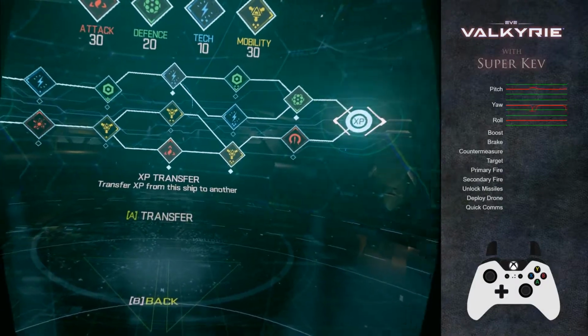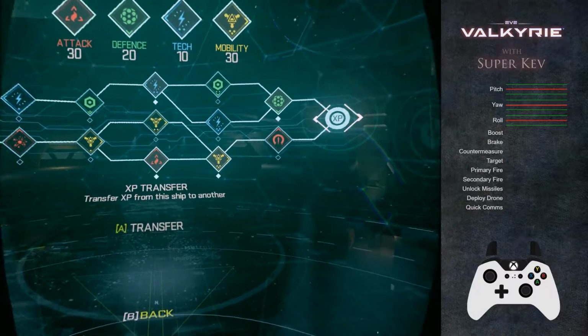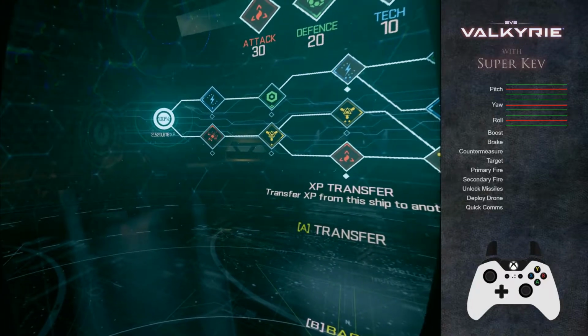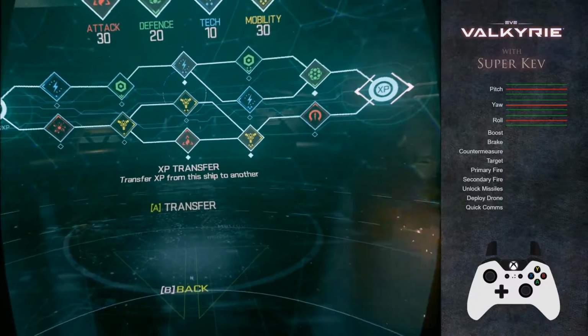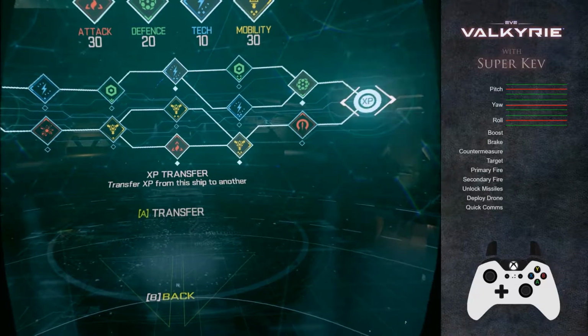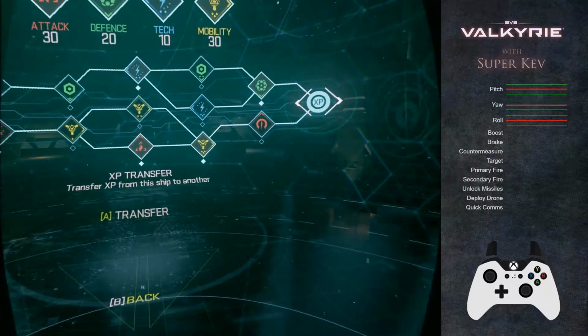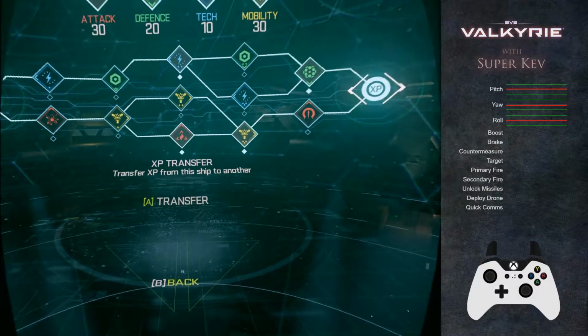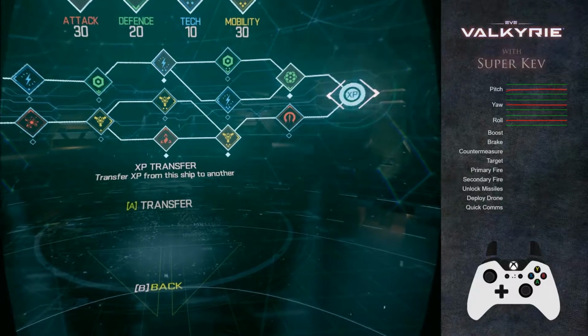So that's it. The final box, I guess, is XP transfer. Once you've maxed out everything, you've earned enough XP that you can transfer it to other ships and other categories if you don't want to earn your way through them. It's honestly very expensive to do this. You take a big penalty in XP when you do that. So only do it if you've got tons of XP to throw around.